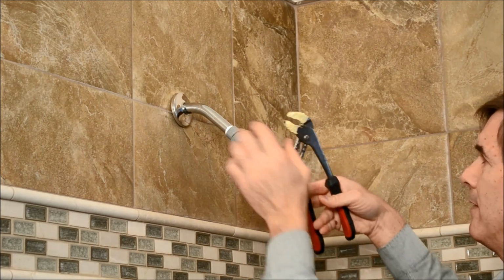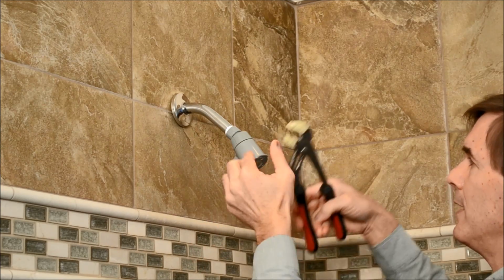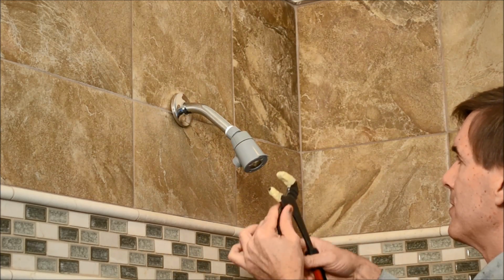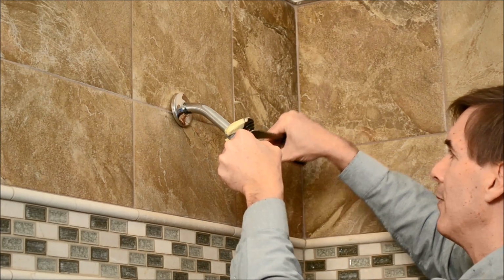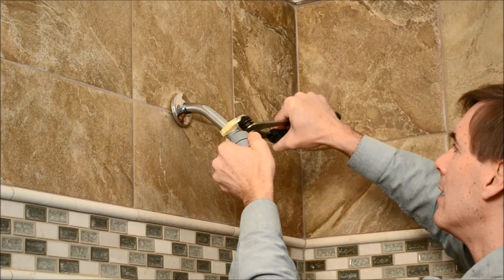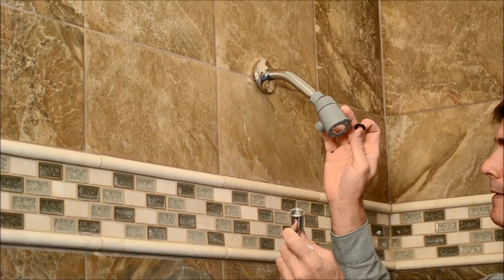And then using a pair of adjustable pliers with tape on the jaws so they don't damage the plastic, I'm just going to basically go and tighten this up so it's snug but not over tight. I don't want to crack the plastic. And there we go.